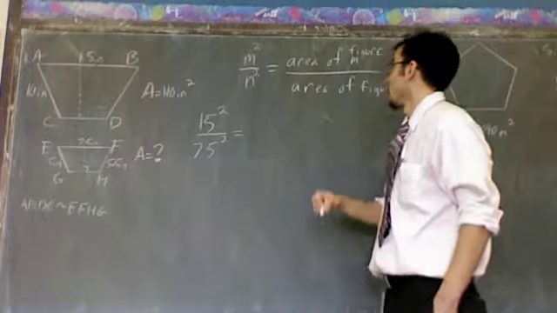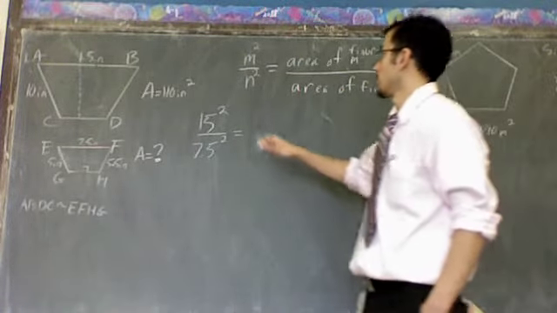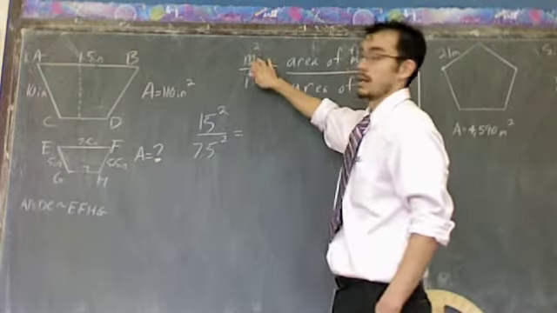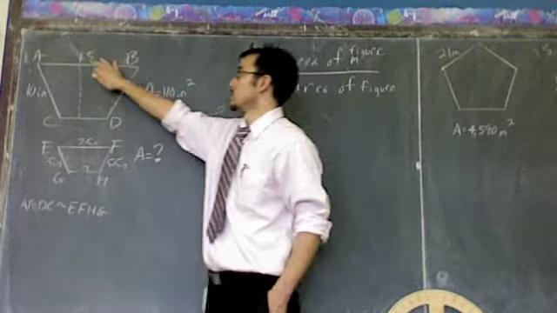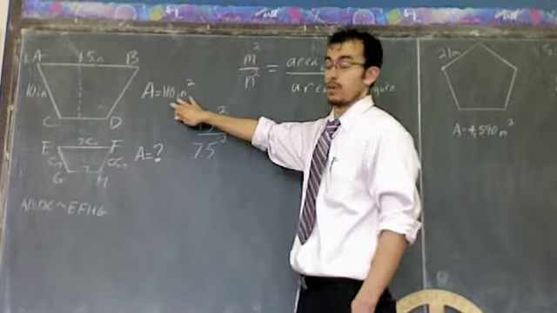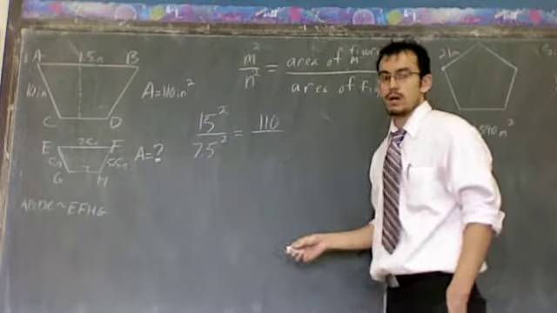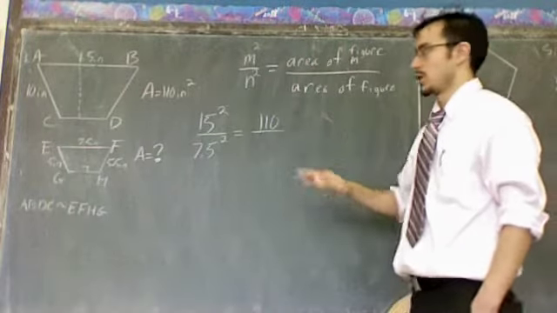And that's equal to the area of figure M divided by the area of figure N. Well, figure M, that's whichever figure I took this measurement from. This measurement was 15, I took it from this figure. And I know its area is 110. So I'm going to put 110 here. I know it's 110 inches squared.